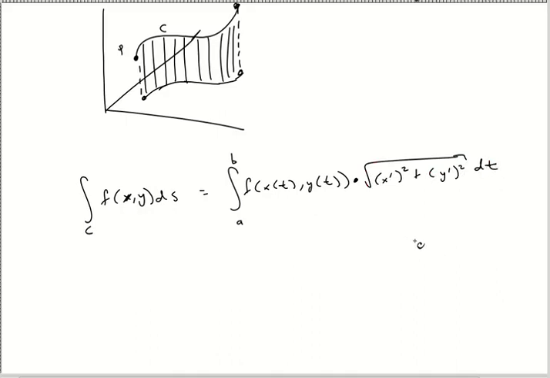Now, this might seem a little complicated. It's really not. Most of the time it works out pretty nicely. What's going on is that we have to make a parametric set of equations that will go inside of this f of x. So notice that we're taking our x's and y's and making them into t's, essentially. But when you do that, you also have to do this new change thing.